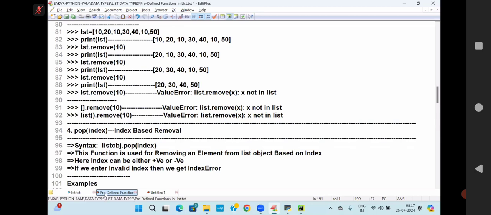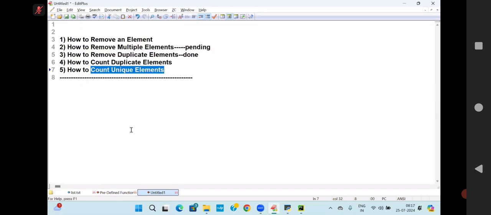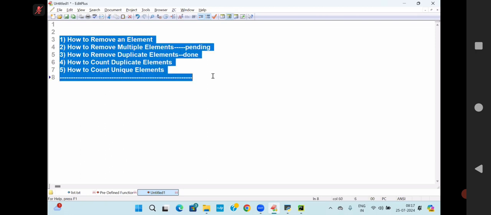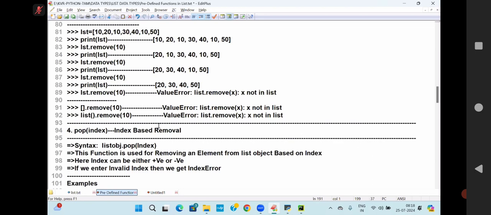Yes. This is related to delete. So if we come to my concept here, some of these things, counting unique values and all those things will come out. Now remove element is done. Removing multiple elements is done. Today we have done it with indexing and slicing. Removing random elements, I'll write the coding once again in the class. And counting duplicates, I showed you after converting into unique elements, I applied the unique function and then the len function. And almost this is done. And once again, this will come at the programming level also.